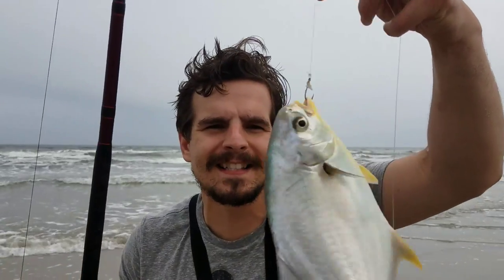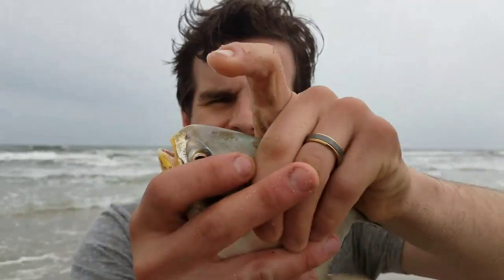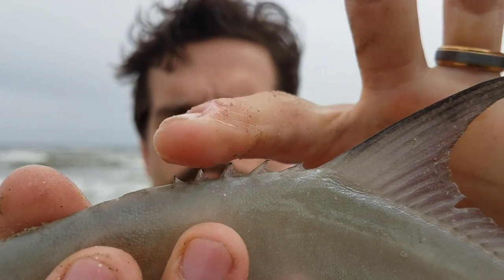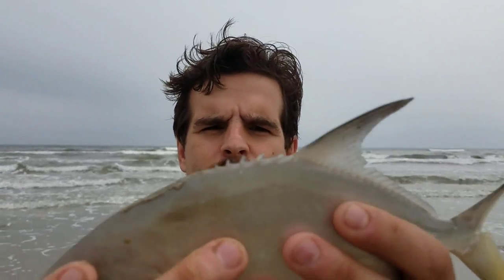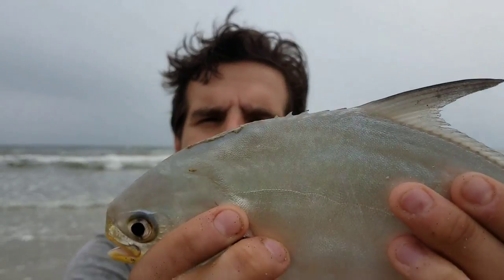Nicely done if I may say so myself — a nice pompano, was not expecting that. Couldn't be happier to have this beautiful pompano. What a lovely fish. Look at the yellow coloration on his chin — he's very slippery. And if you look right up here, I've got to watch out for these dorsal spines, those will ruin your weekend. Tail built for speed — you can see the visual similarities to a jack crevalle. Absolutely gorgeous, lovely fish. I'm going to put this one back — that is a beautiful animal and he deserves to go out free.